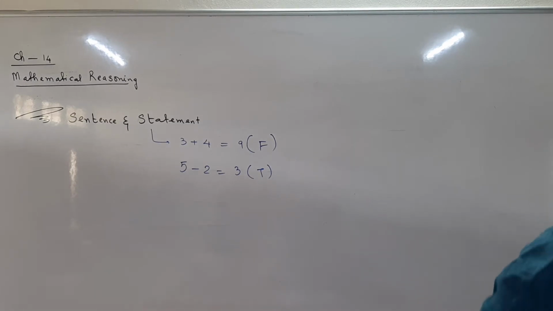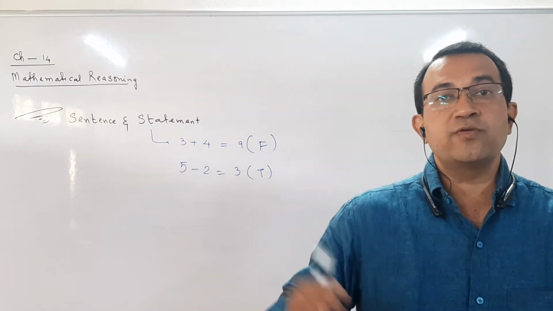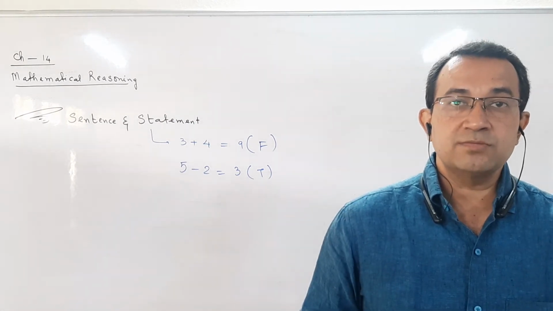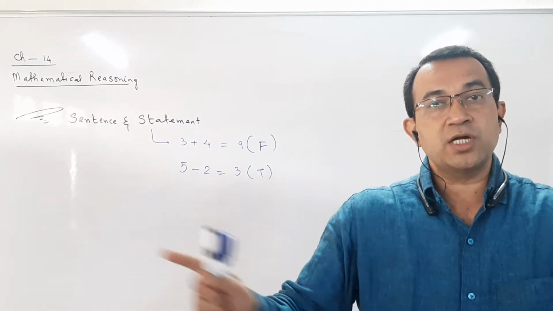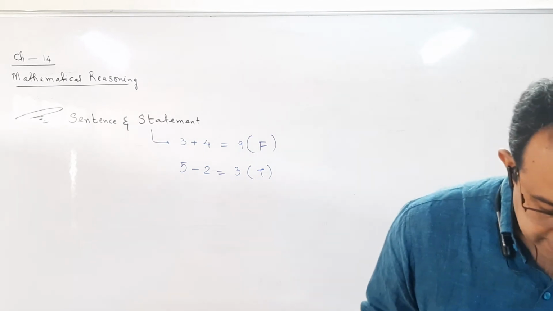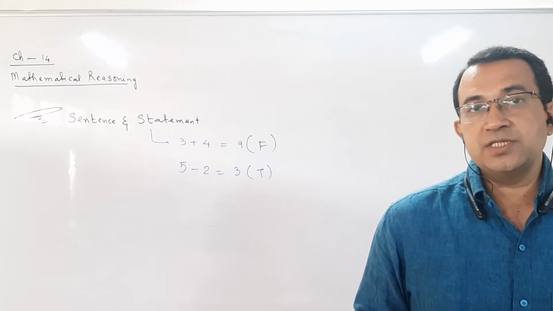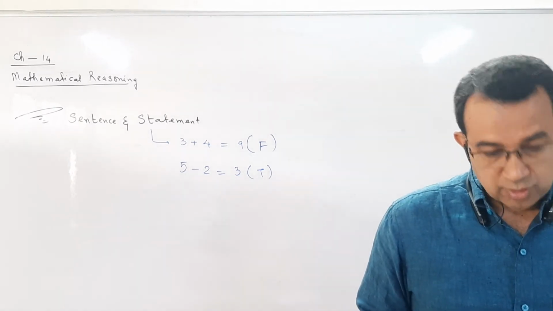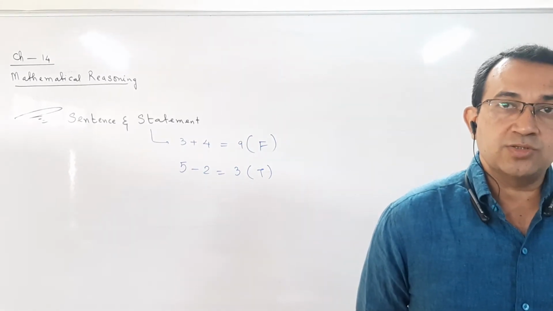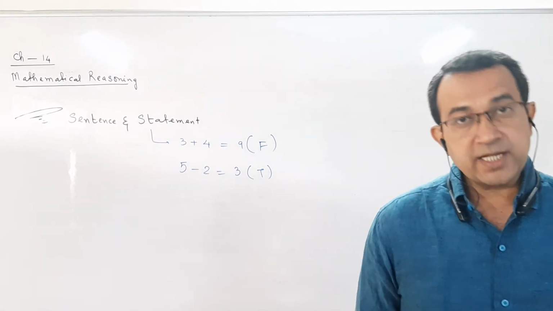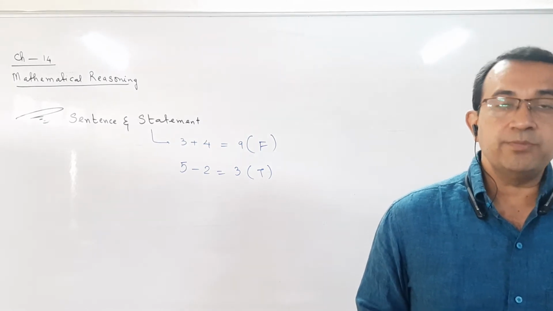So pay attention. Women are more intelligent than men. This may be true for some, this may be false for some. So this is not universally true, this is not universally false, it is both. So it is not a mathematically accepted statement. What a beautiful day! This is an exclamation. It is not universally true or false. Open the door. It is an order. So this is not a statement. Where are you going? This is a question. This is not a statement.